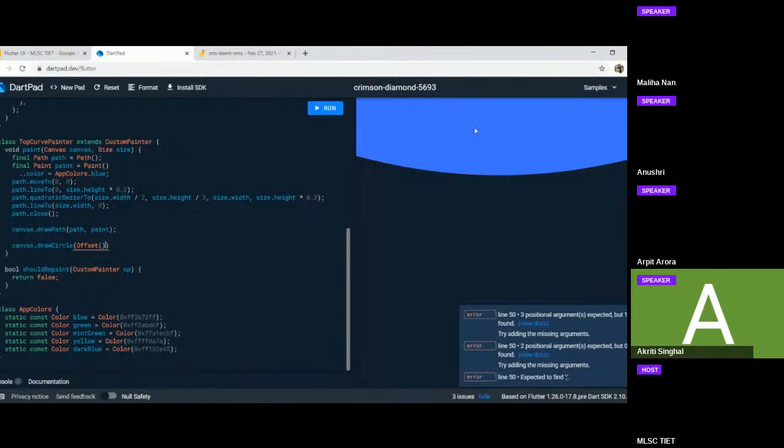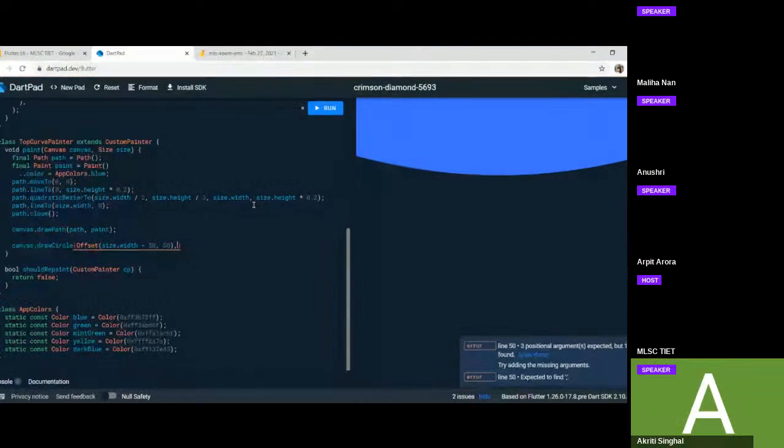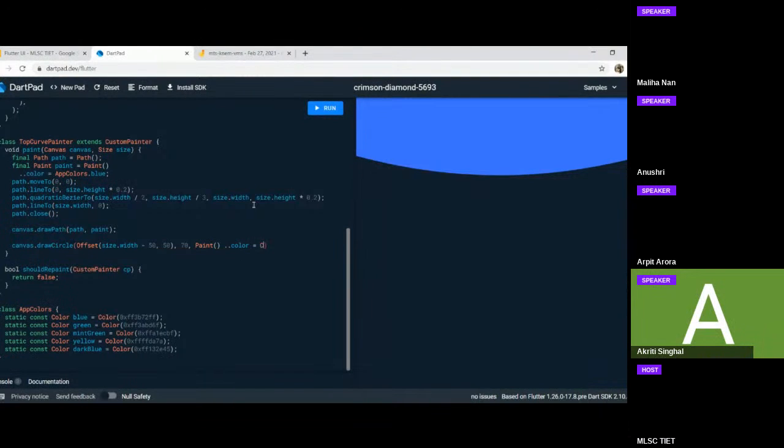So I can give it size.width minus 50, so 50 from the right hand side. And for height, we can just give it 50. So that is our offset. A radius, let's say 70, and a Paint, and we will just give it a color. So we will say black.